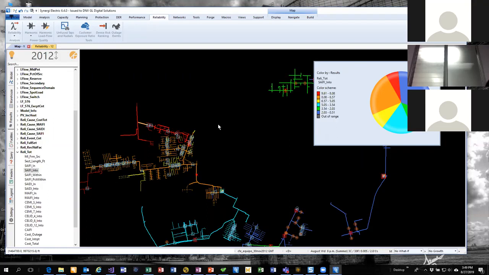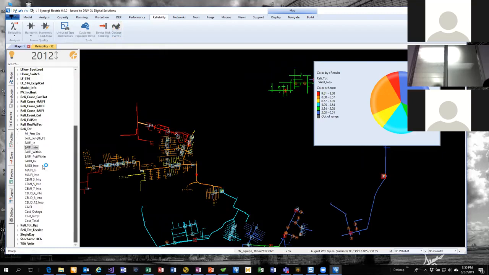So the reliability analysis, hopefully it runs very well. It has a wealth of data, gets down into very, very granular results, but you have to have some way to provide the outage information. So if you want to run the outage event tool, you have to have all of your events dumped out of your outage management system.